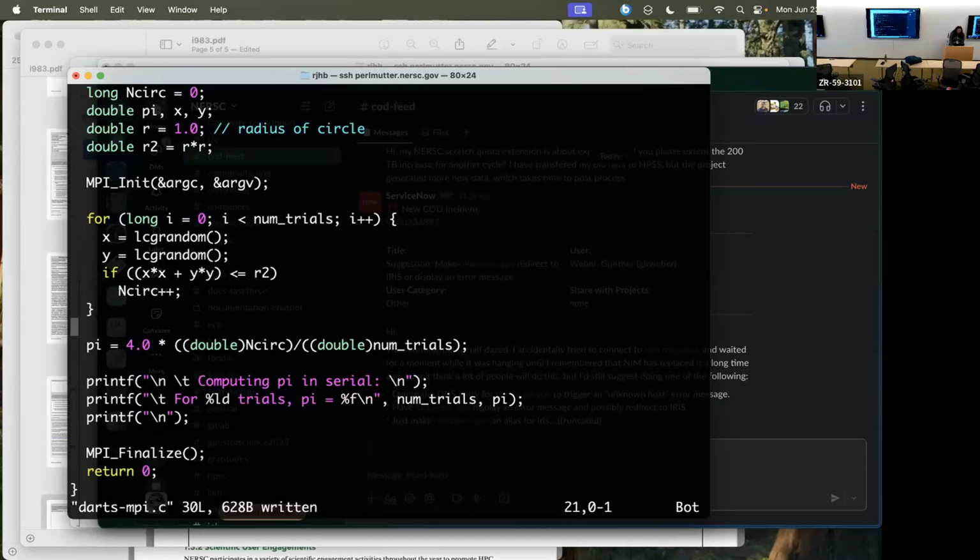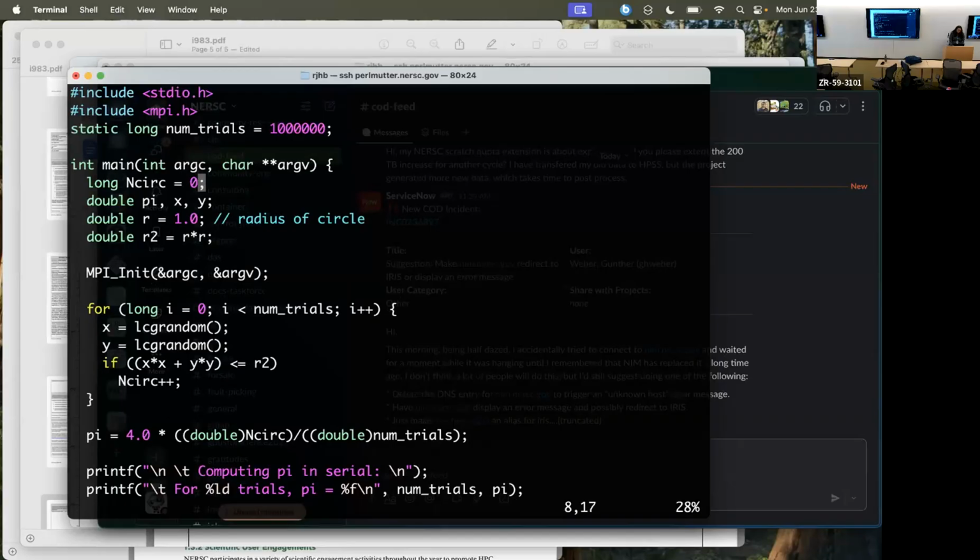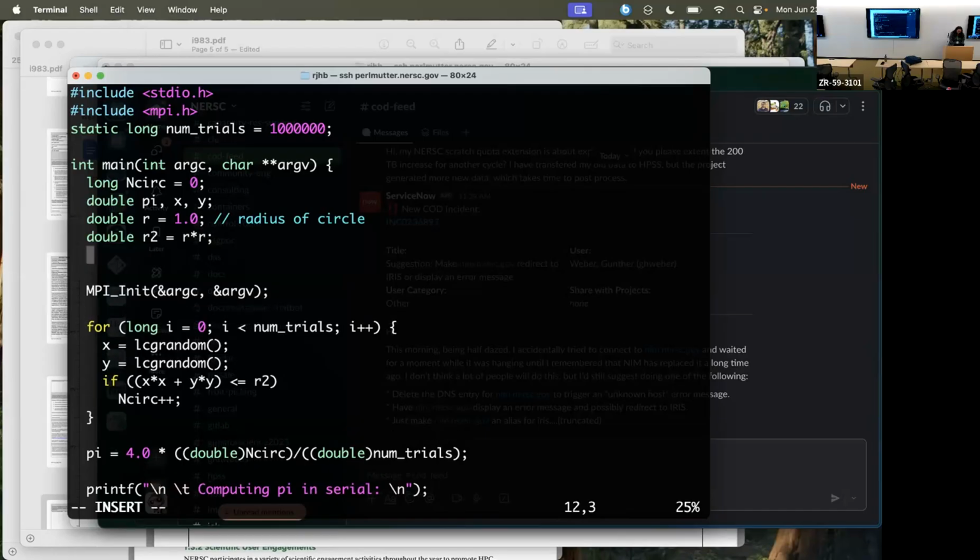Okay, so there's a few things that we're going to need. One thing is we need to know what rank we are and the size of the MPI communicator. So I'm going to make some variables for that: rank and size. Let's call this me, just because that's what I've called it before in other things that you've seen. So those are going to be things that we're going to need to figure out.